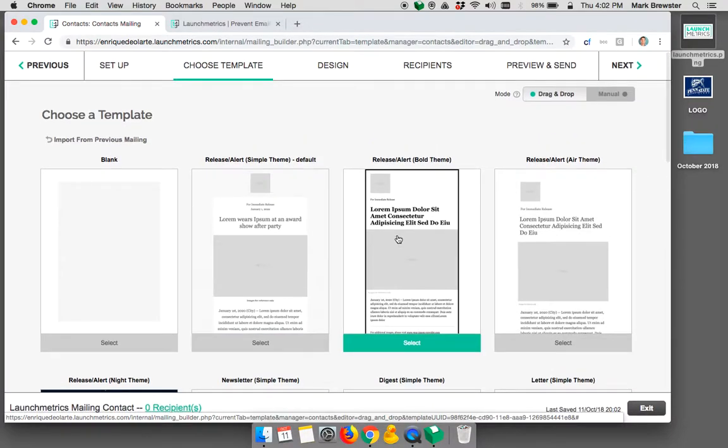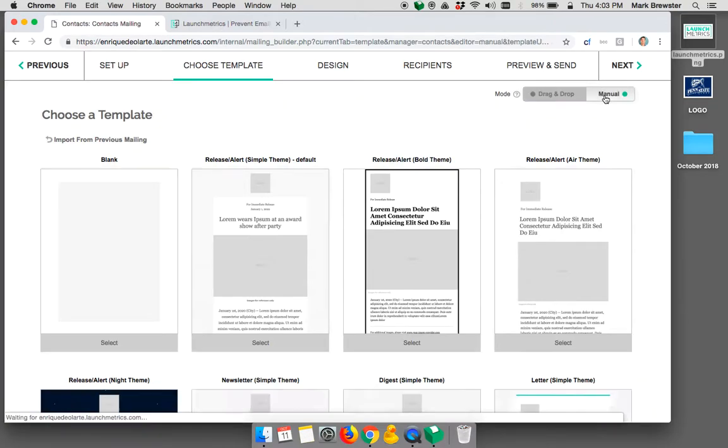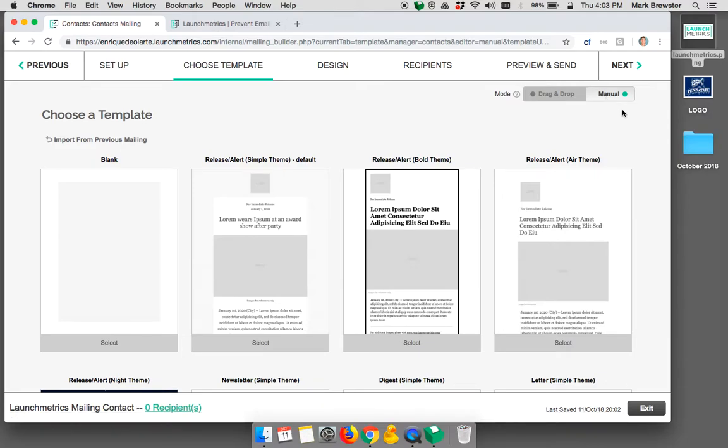When you select one of these templates, it's not set in stone; you're able to edit it. You can definitely edit the fonts. You can also edit where you want to add in your images. It's more of a starting point if you're not sure what you want to start off with for your contacts mailing. Another thing that's really important is to select what mode you're currently in. Whatever the green little circle is on, that's the mode that you're on. If you're interested in using the manual mode, I do want to point out that there is a video on our support page that goes into detail in regards to how to use the manual mode.